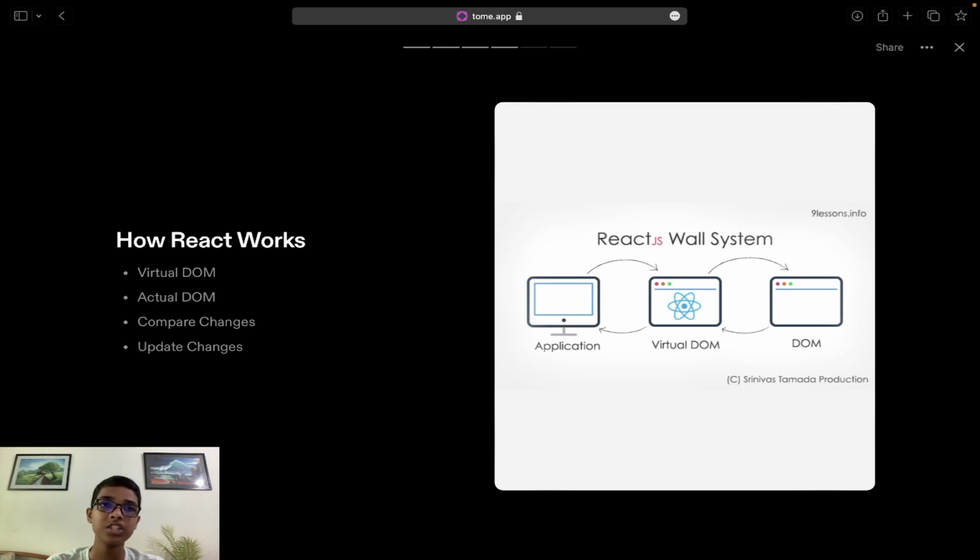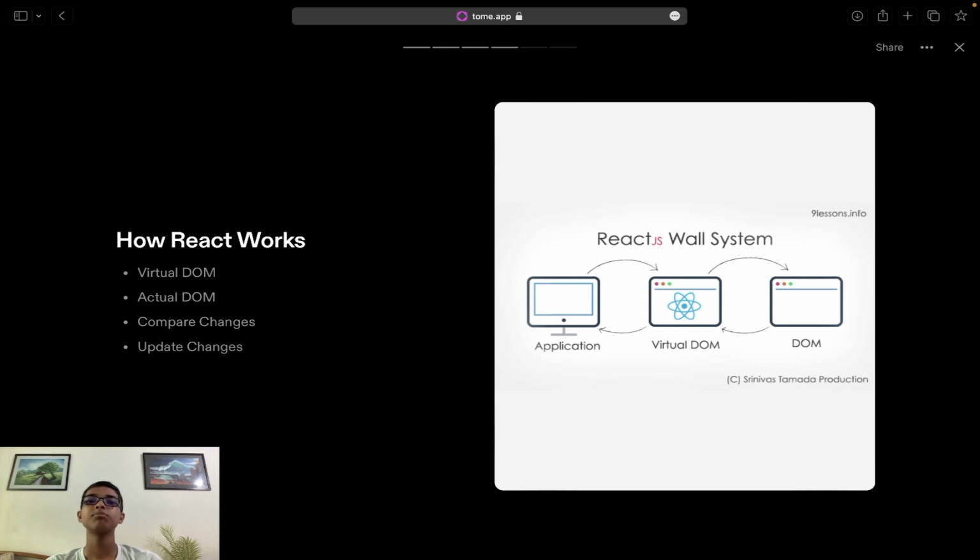But what React introduced is that you don't have to do that. If I want to add an element, you have to actually rewrite the entire document object in the actual DOM, which reduces the performance by a lot. So React provided a solution to this by using a virtual DOM.